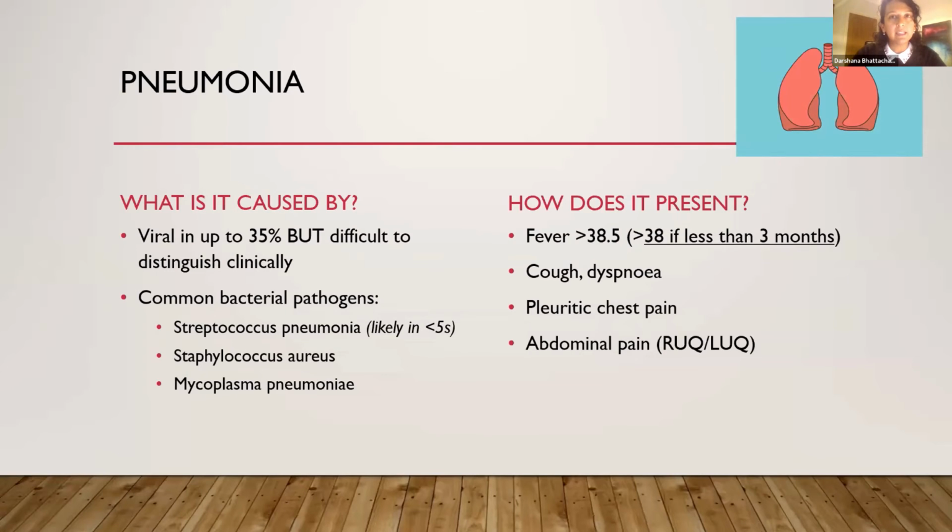But interestingly, certainly in the pediatric group, some children might complain of upper quadrant abdominal pain. So bear that in mind if you don't find any obvious chest signs, but if children are complaining of right upper quadrant or left upper quadrant pain, along with cough and fever. And kids do often vomit because young children are not very good at coughing up phlegm. Younger children usually swallow this, and if they keep swallowing their sputum, it makes them feel unwell and it leads to vomiting. So that can be a sign as well. Very non-specific, but something to bear in mind.